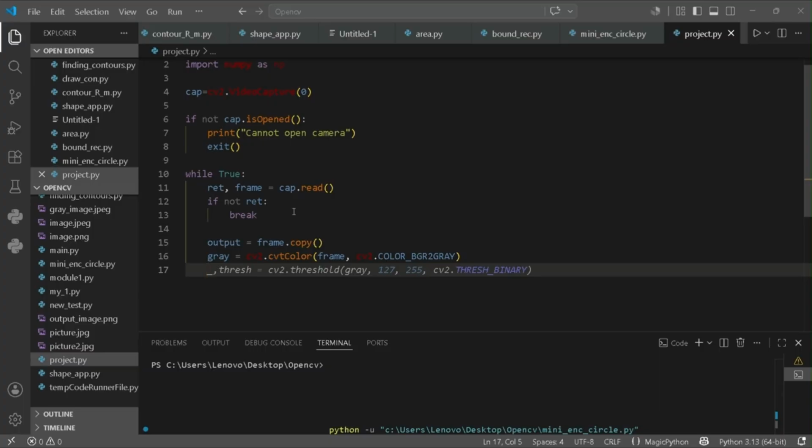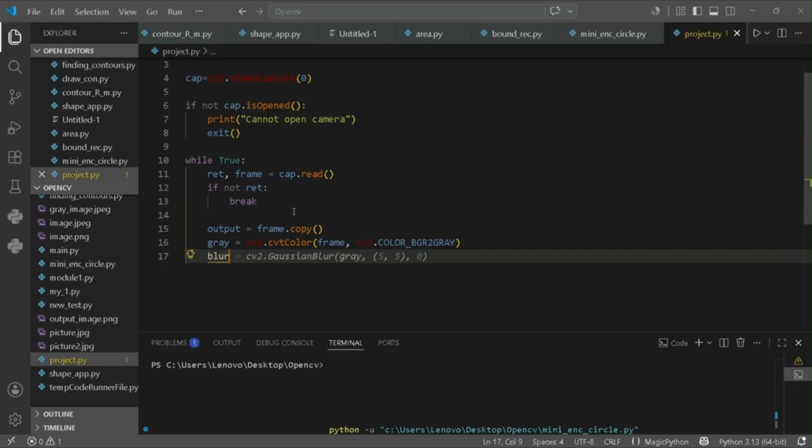And we'll use a 5x5 kernel size, and we'll automatically set the standard deviations. If you have already seen my video on blur, how we do blur and why we need that, you already know what we are doing here. So to do this, we'll first write blur.